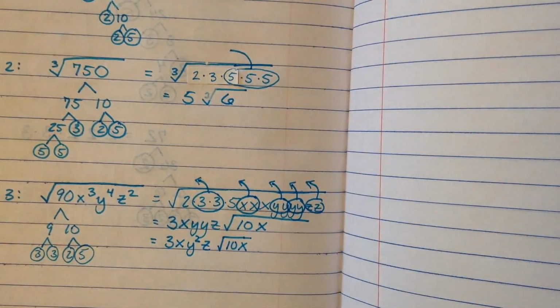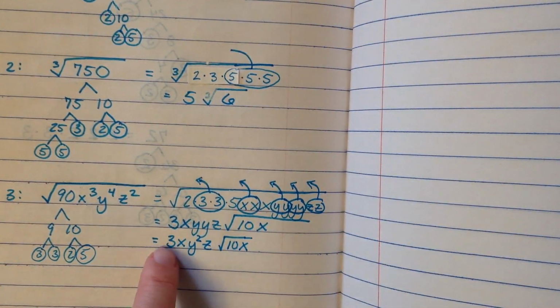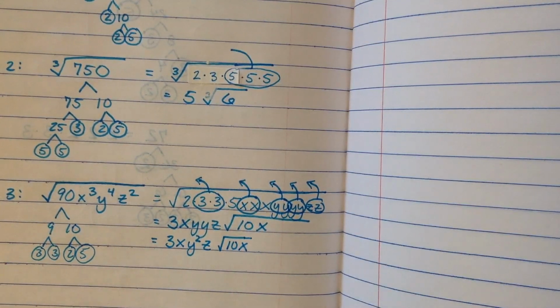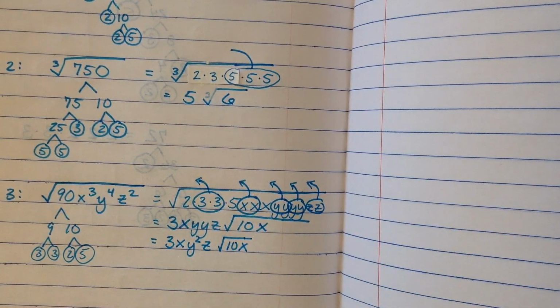Now, of course, in Desmos, there's no way to check when you're dealing with a bunch of variables, because we don't know what the values of those numbers are. So when you're dealing with variables, you're just going to have to be very careful to make sure that you've got the right amount of variables written.